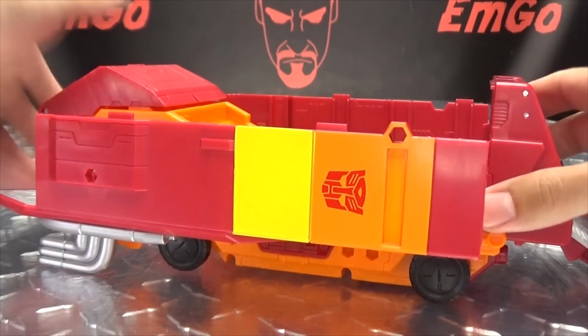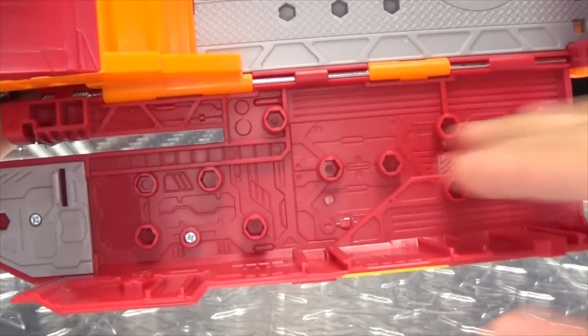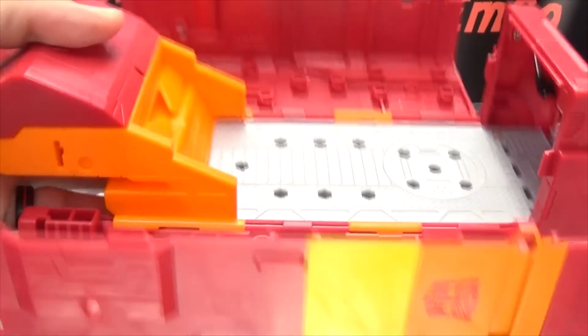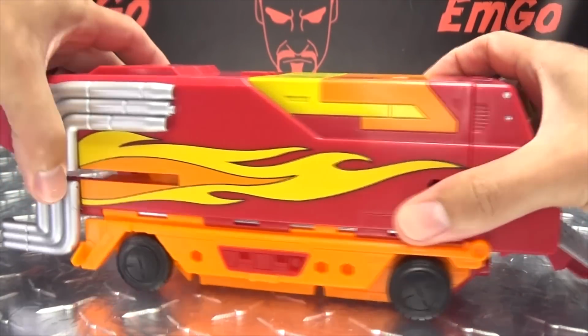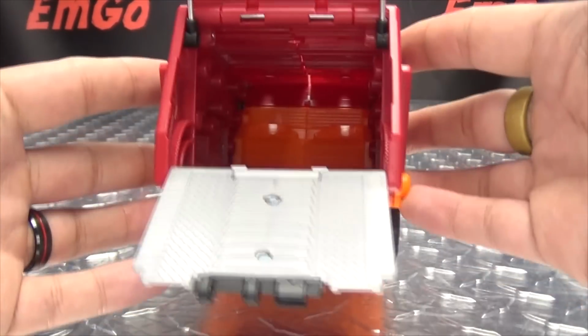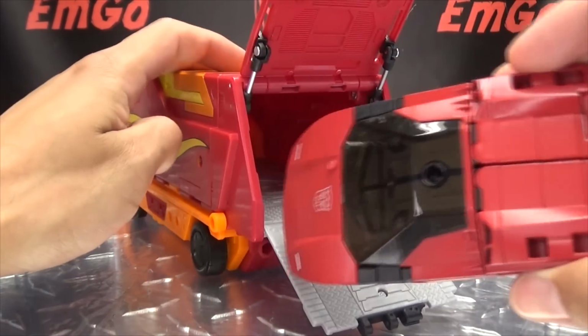Put that off to the side for now. You can see all the space and lots of ports here. You can plug a lot of stuff into this, as you can see. Just ports everywhere. You can load this thing up with whatever you want. But once you get that all together, now you actually have some space in here, and you can fit, you know, a little guy in here.